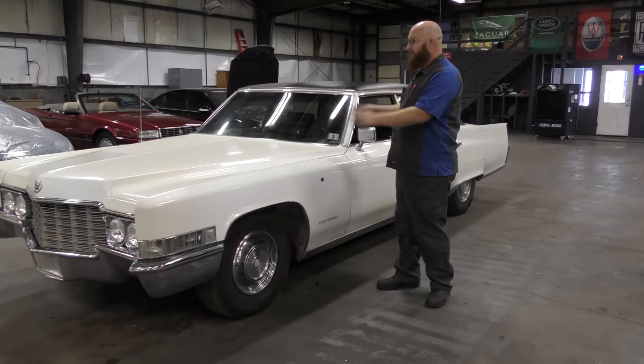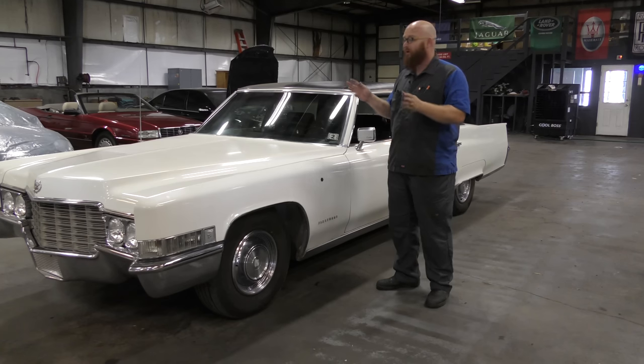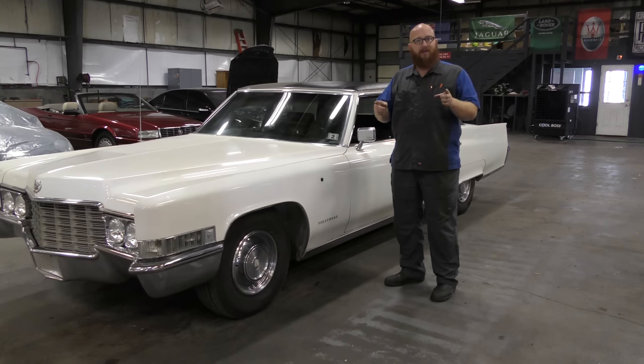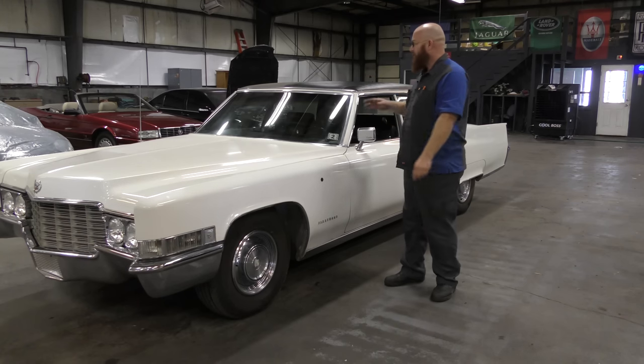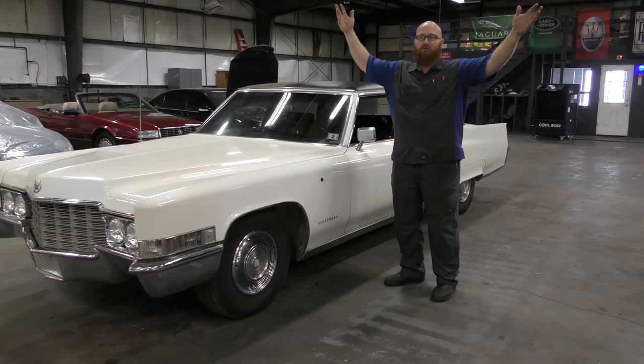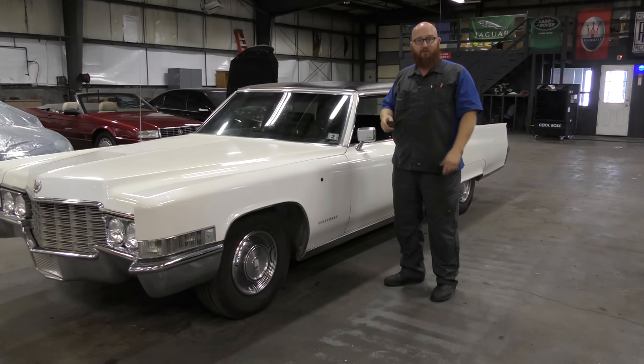So this thing is ready for sale. Everything is in good operating order, we're finished with it. The project is done, it's ready to be put on the market. I went through and cleaned up the car, but I only cleaned half of it. I purposely left the other side dirty because I want to show you guys, over the 50, 60, or 100 cars that I've either looked at or purchased in my life — you'd be surprised.